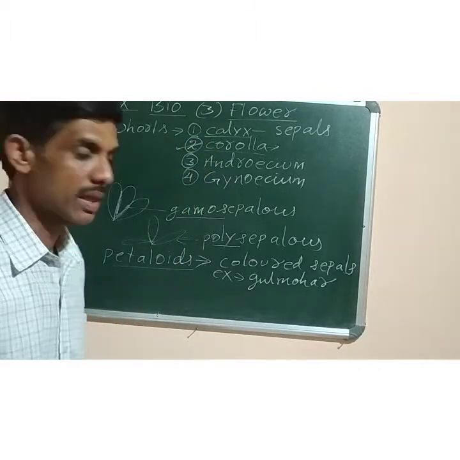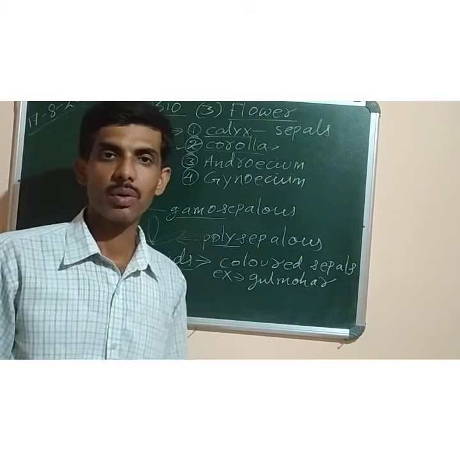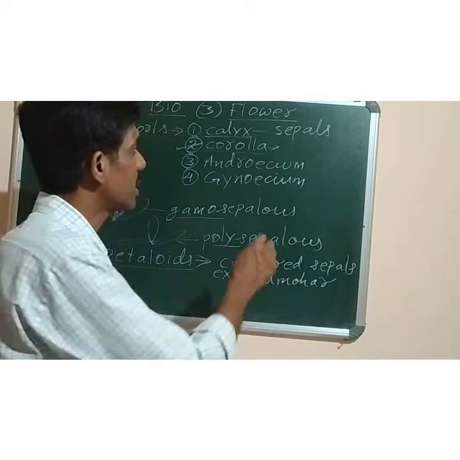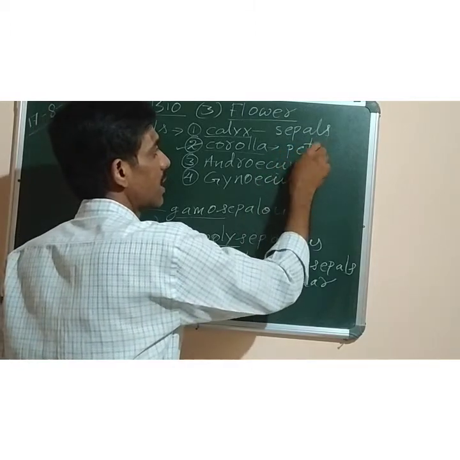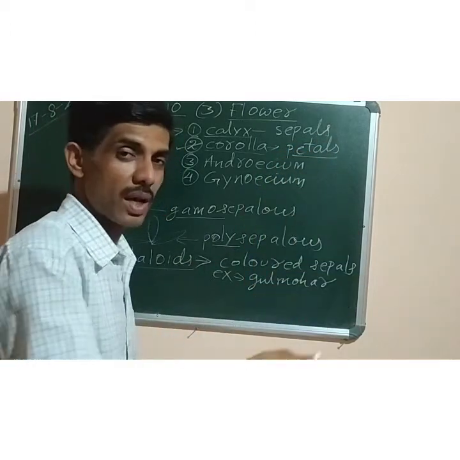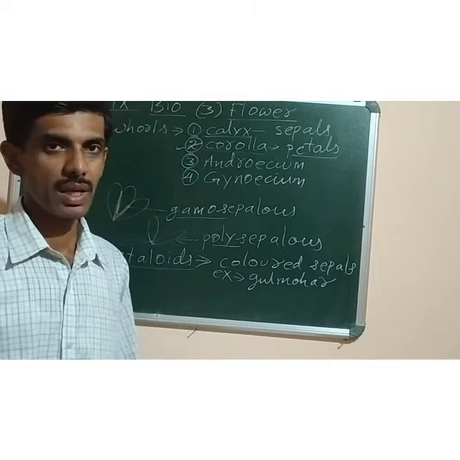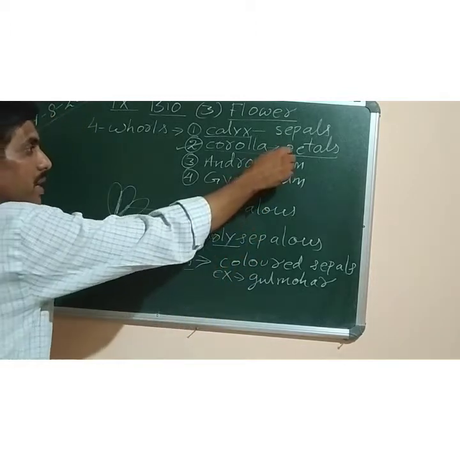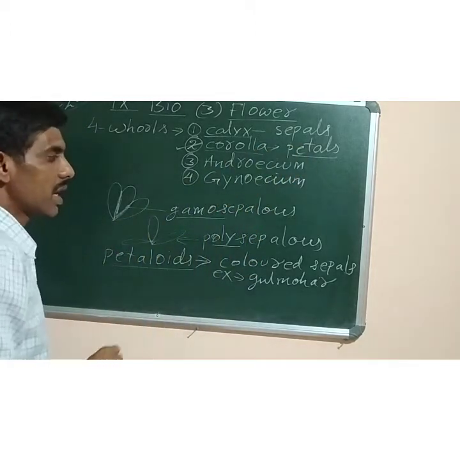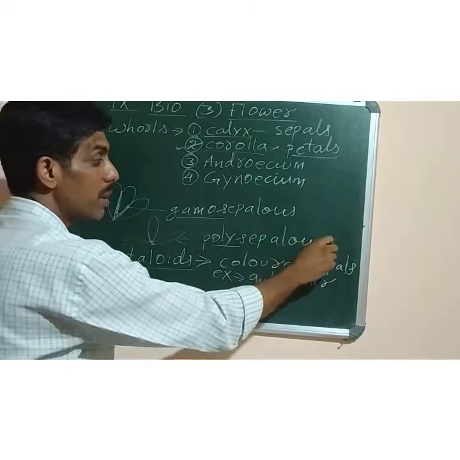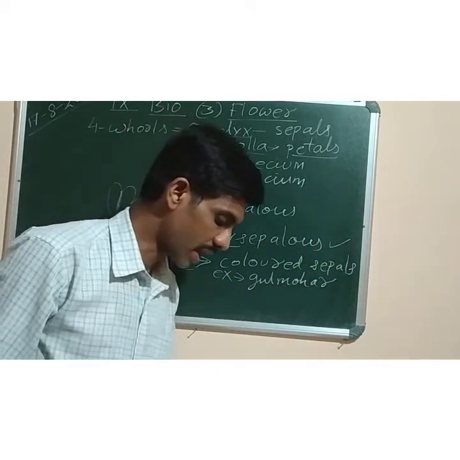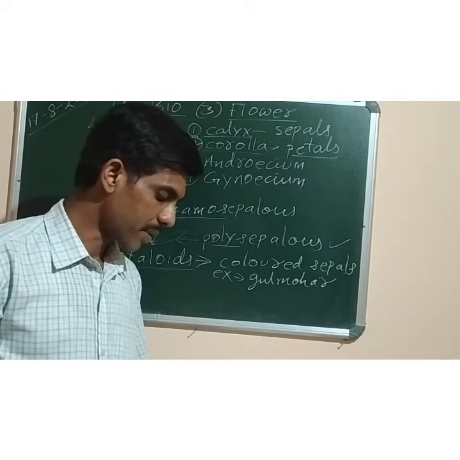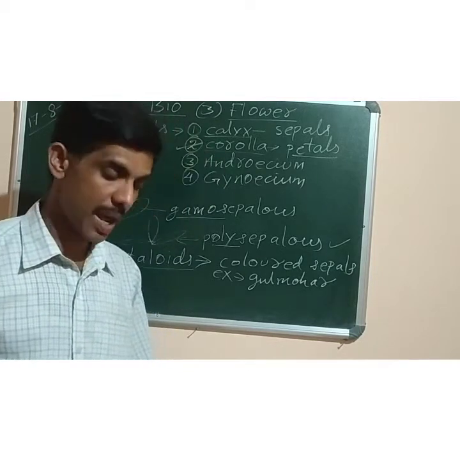What is corolla? The second whorl of the flower is called corolla, and it is made up of brightly colored petals. The unit of corolla is petals. Like if you see the flower, the colorful leaves are called petals. It may be 2 to 5 or more than that. Now again, in case of petals also, there are 2 conditions. If the petals are free, it is called polypetalous. That is mentioned in your book, you do the correction. The petals are of different shape and size, and sometimes they are absent also.